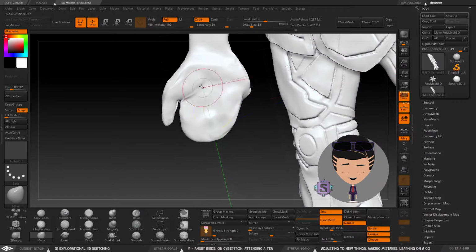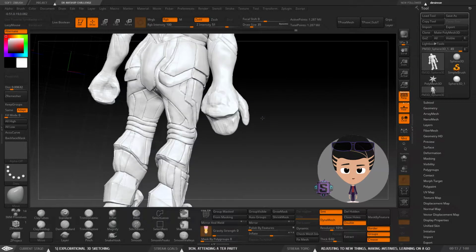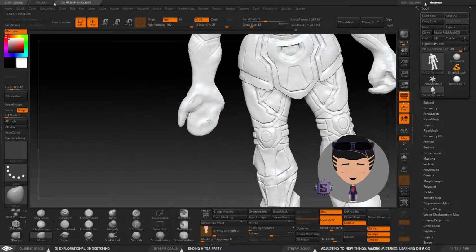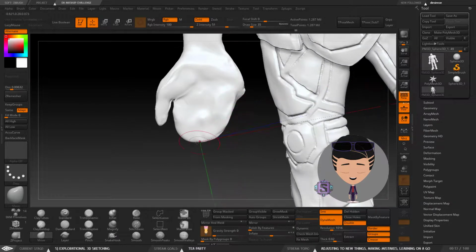Then of course we need to separate every finger, which is definitely not the best way of making these things. So ideally, when you're working with, seriously?